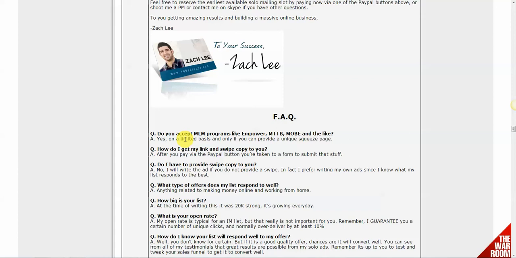Because some of these guys will not promote multi-level marketing or network marketing companies. They will only promote products and things like that. So that's just how it goes. Some of these guys just plain old won't take Empower Network or ILN or Mobi or any of these other programs that are out there.